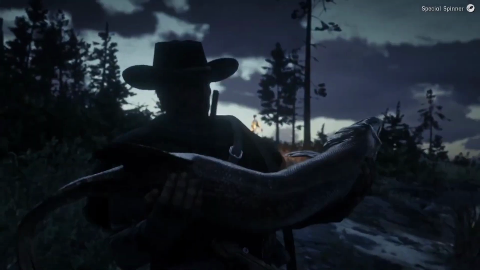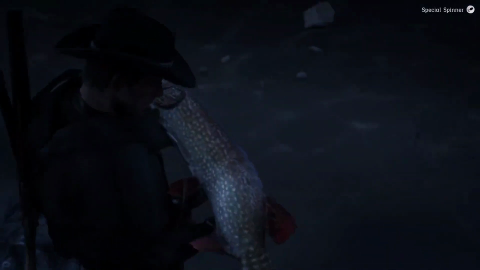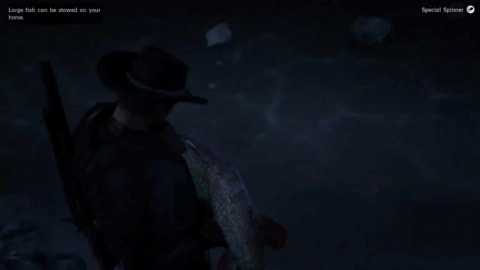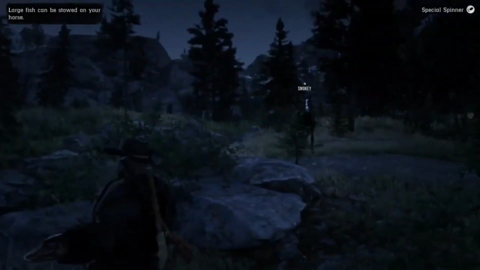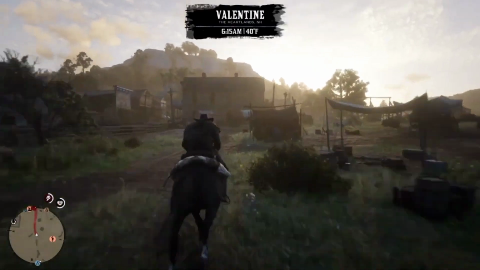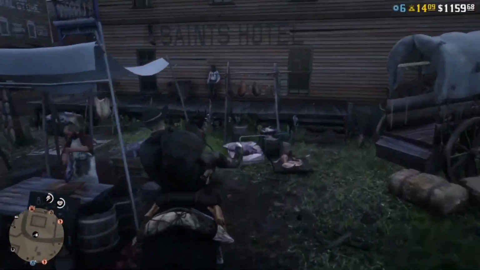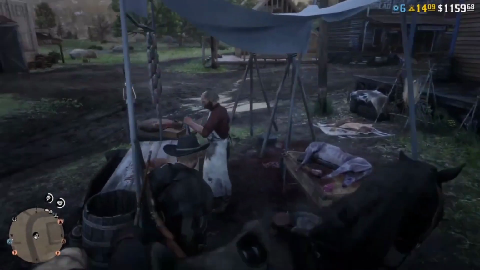So you put the fish on your horse, you go back to Valentine, and you can sell that one fish for $24 on top of other fish that you've caught for a few dollars a piece. Now, keep in mind, you can hold a lot of the smaller fish in your satchel. You can probably hold 20 fish if you grind out long enough.